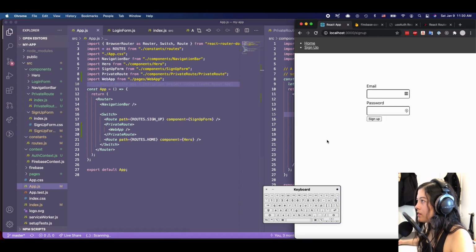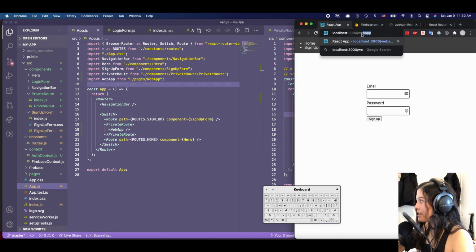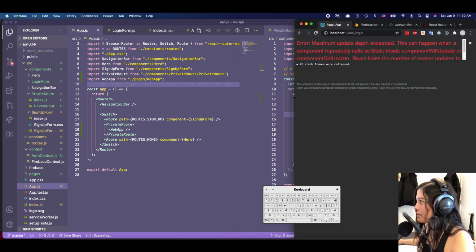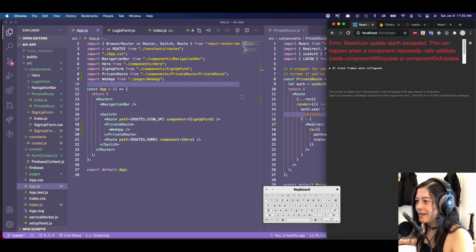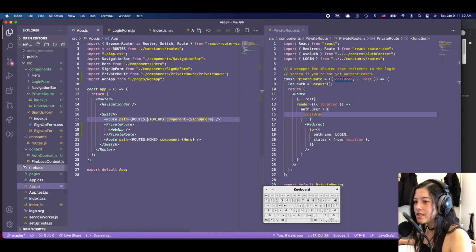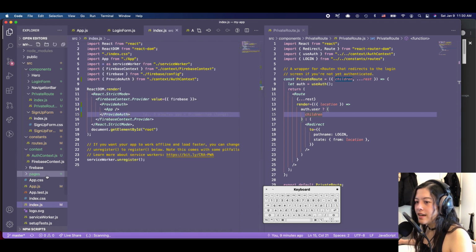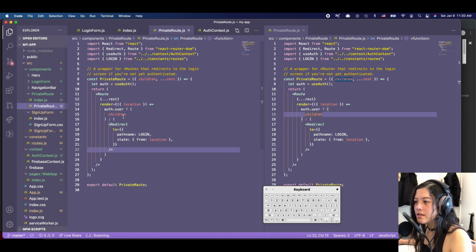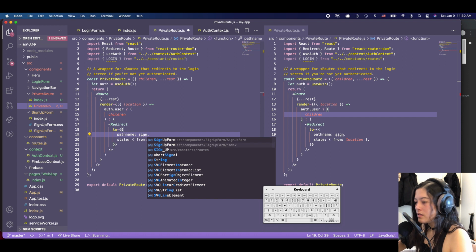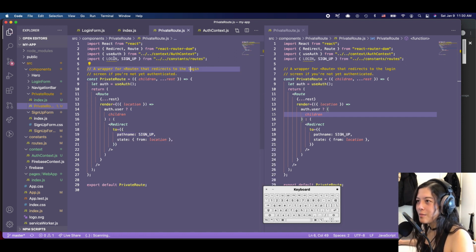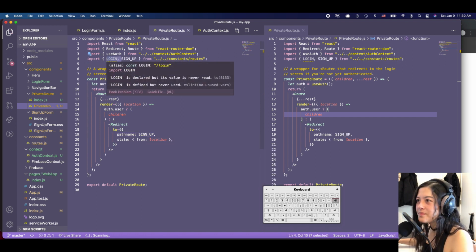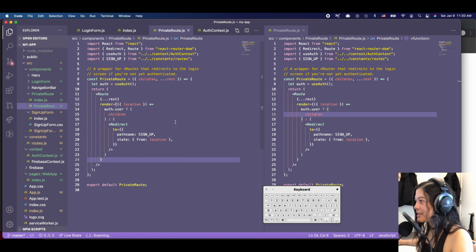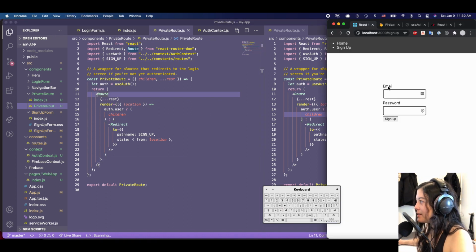So if we go back over here and directly just try to go to web app, it's going to take me to login. Oh, but we haven't made our login page yet. Okay, I'll direct it to sign up for now so that, you know, our app doesn't keep breaking while we're testing this out. Plus, setting up the login should be very similar, so I'm not too worried.